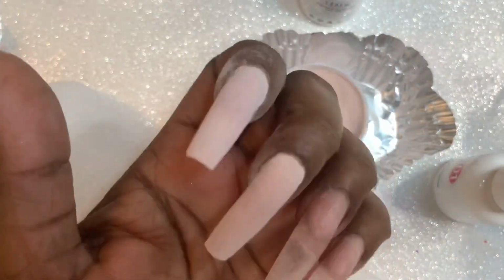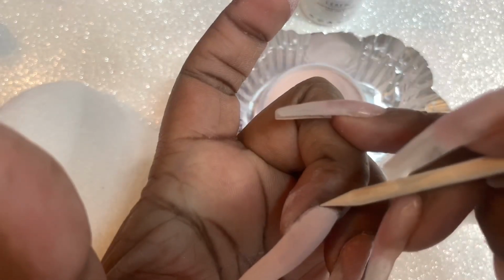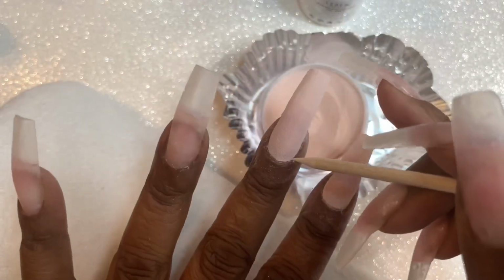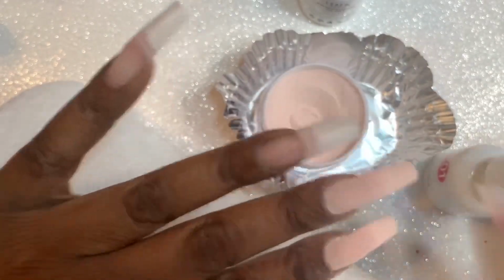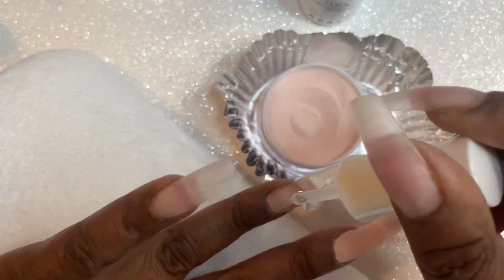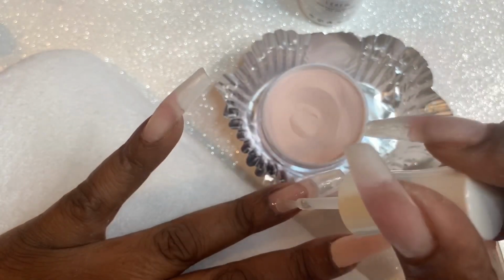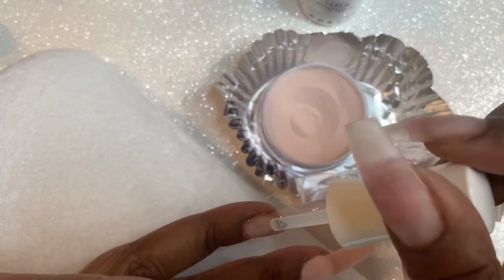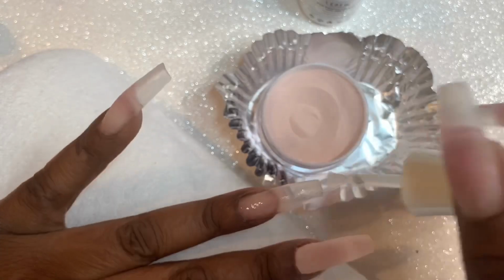So what I'm doing is, I'm actually doing a fill, I did say that already, with the dip powder. What's on my nails now are my 1-2-3 Go Extra Extra Long Coffin Tips, and obviously I did cut those down. On the video, I'll link it above, I applied these tips with poly gel, and those held up pretty well. The only lifting I had was because of my application.